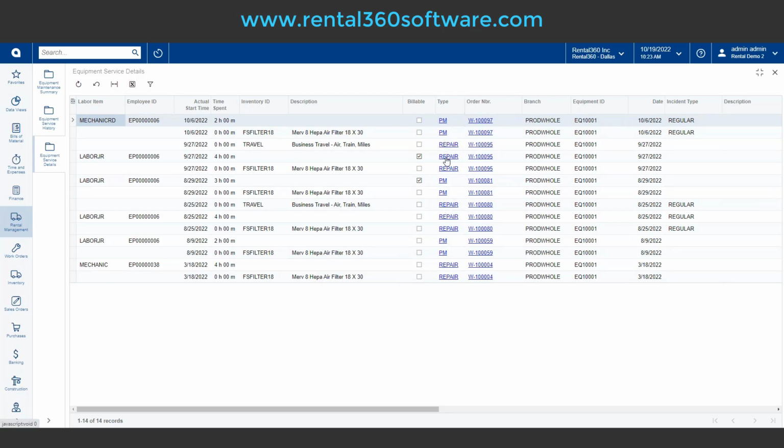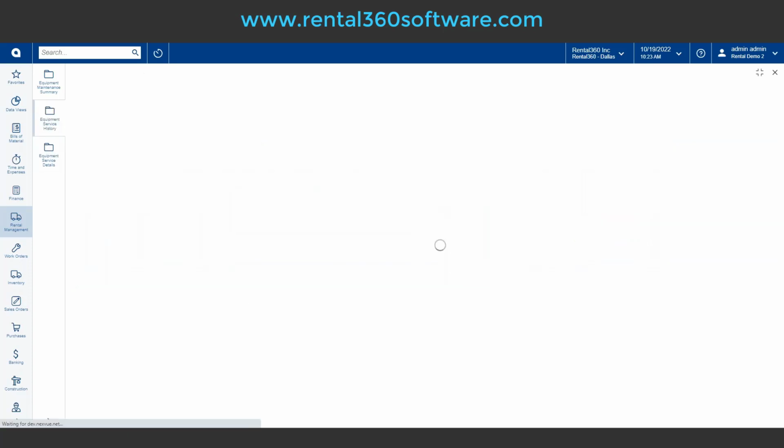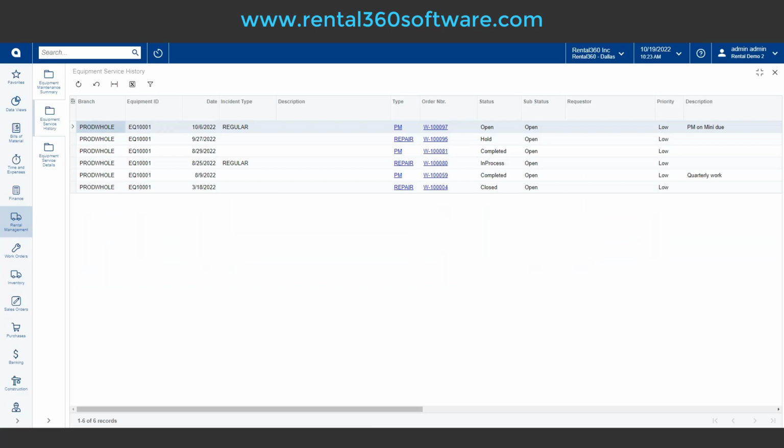Was it preventive maintenance or was it a repair based on something that the customer did? You can also see I have the ability to determine, is this billable or not? That'll be on a line item basis. If the labor, if the travel, if the filter that was used, you can determine exactly, was it billable or was it not billable? So some people want to see this in very fine detail. Other people just want to see all the different work orders. Again, if I did need to get to more detail, I could do that.